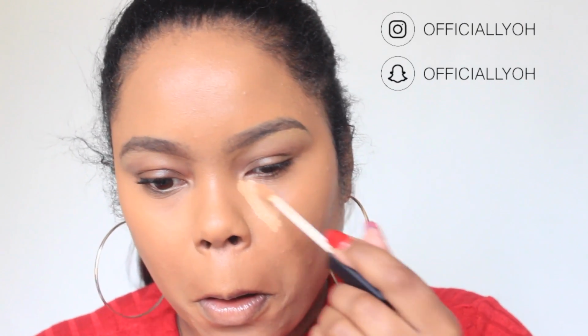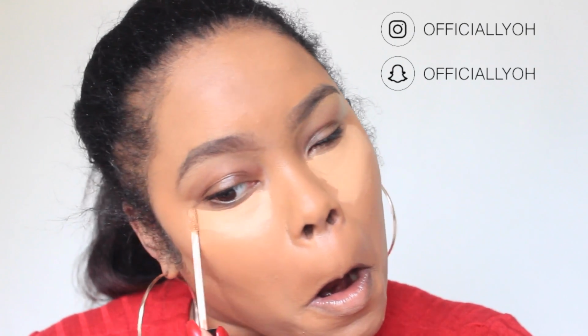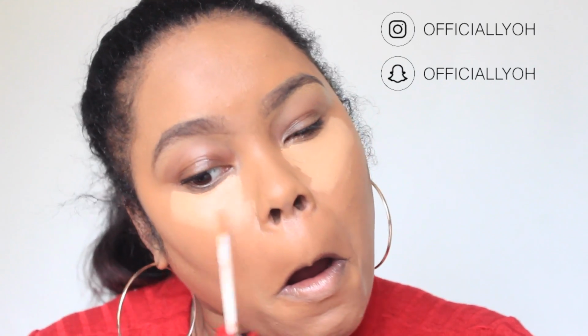For concealer, I'm going to be using the NARS Radiant Concealer. This is my favorite concealer, as you guys can probably tell, because I'm almost out of it, and I'm literally scraping the sides of it, trying to get more out. This is my everyday concealer, and I just love it. And I guess because it's NARS, I probably shouldn't use it every day because it is a bit pricey. But I mean, it's worth it. It really is. And I believe it's in the shade Biscuit. I absolutely love this concealer. So I'm just applying that under the eyes, down my nose, a little on my forehead, and a little on my chin.